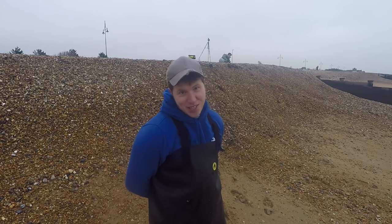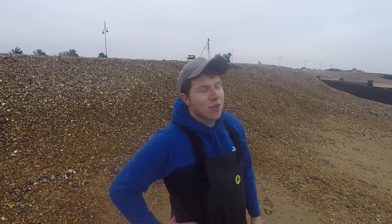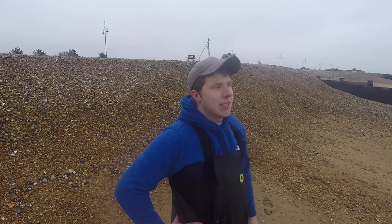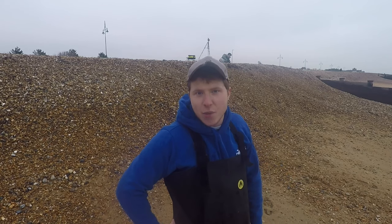You might have been able to see — we've moved down from the top of that bank to the bottom, because it saves me constantly running down to cast and bring it back up. I'm confident no waves are going to take us out now. Just a lot of whiting, I'm afraid. Keen watchers will realise that's all I've caught recently. I'm hoping a week's time on Sunday we'll go out for rays late evening. It still could be rays today — we've got a whole squid out there so we're not not targeting them. But the whiting seem to be indulging in the squid quicker than any other fish can get on it. It's nice to be out anyway.